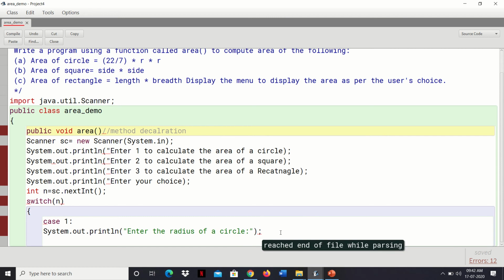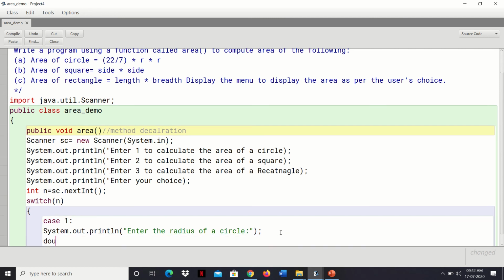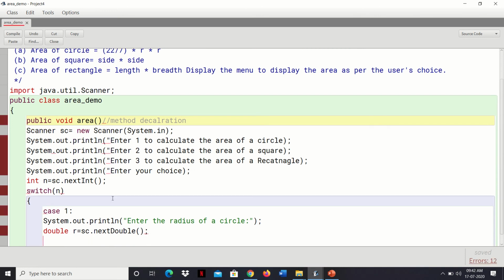Okay, then we'll be taking one variable of double type, double r, suppose, for radius, we're taking the input. So already you have created the scanner class object, that is sc. We'll use that, sc.nextDouble, to take the radius. Fine. Now one more variable we'll declare over here inside this method block, double. We are calculating the area of a circle, right?